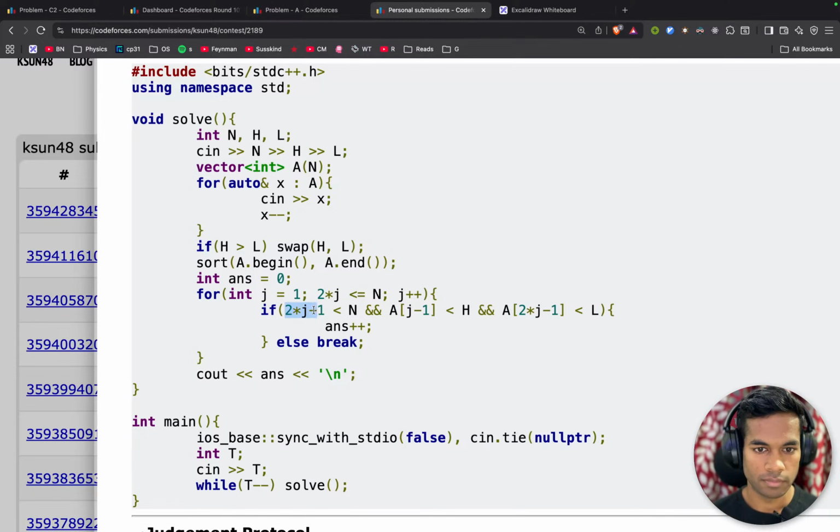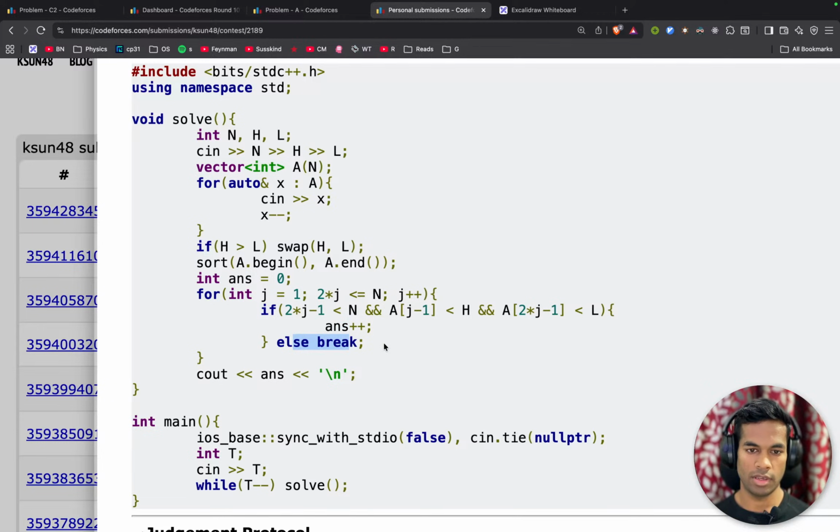If 2 into j minus 1 is smaller than n, which means j is not exactly half of n, and we have a j minus 1 and a 2 into j minus 1, which is within the range we checked from here, and this is smaller than L, then answer increases.